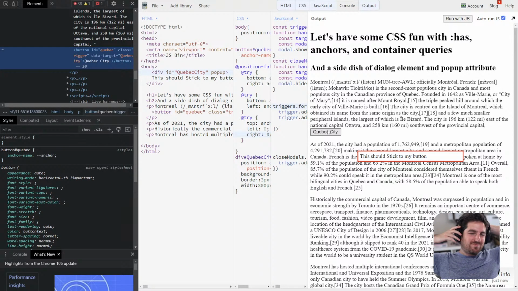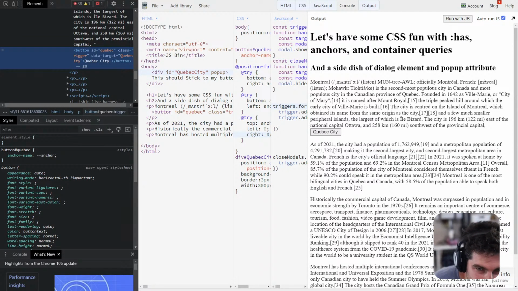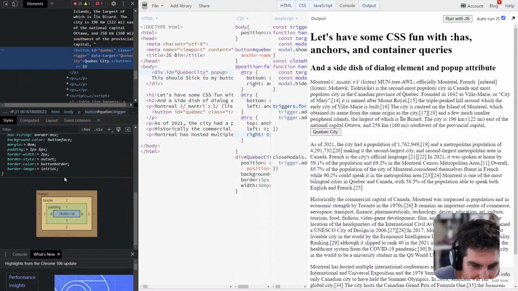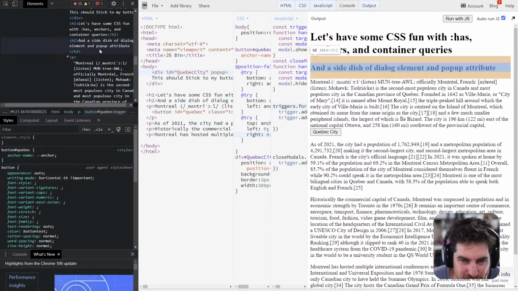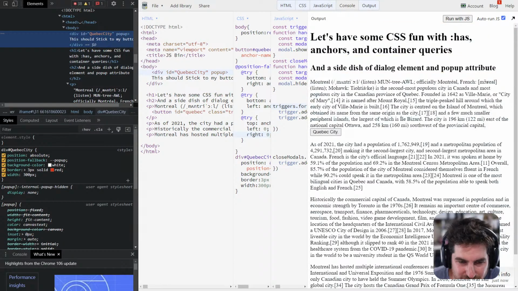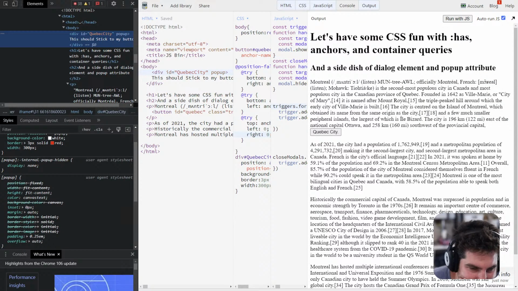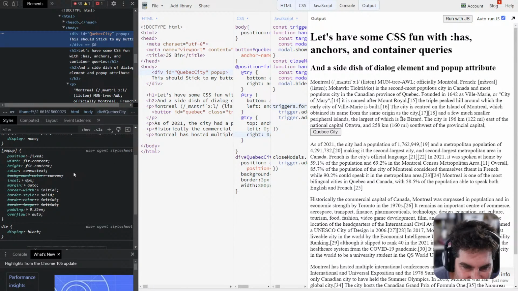So, let's see what changes. So pop-up makes it a position.